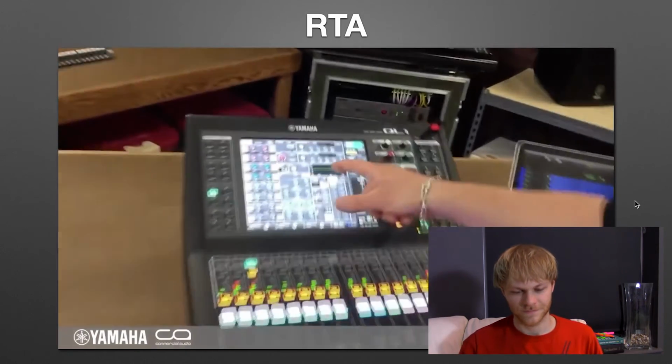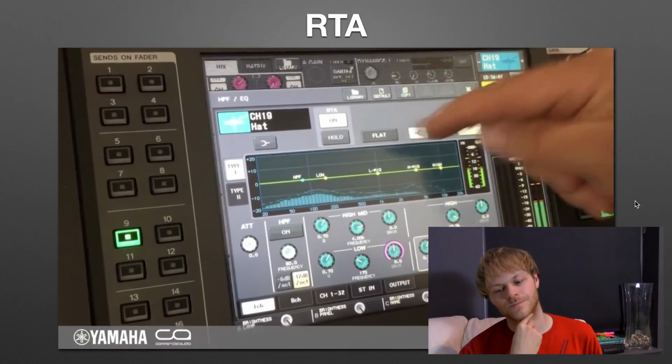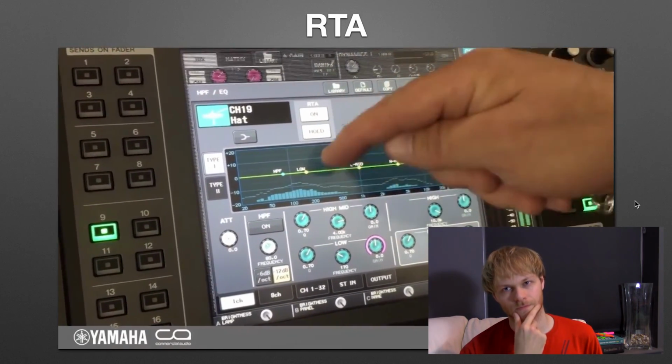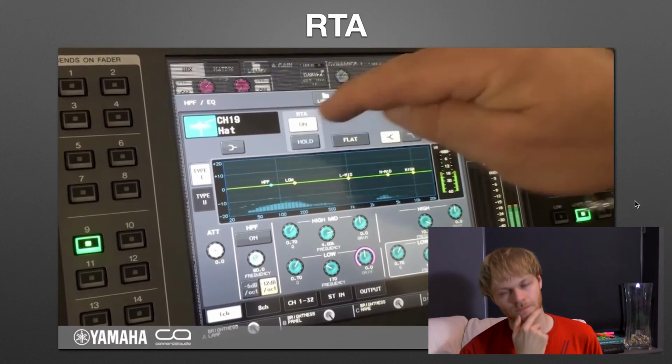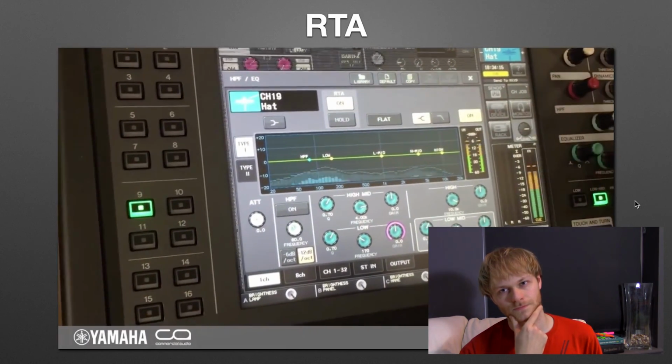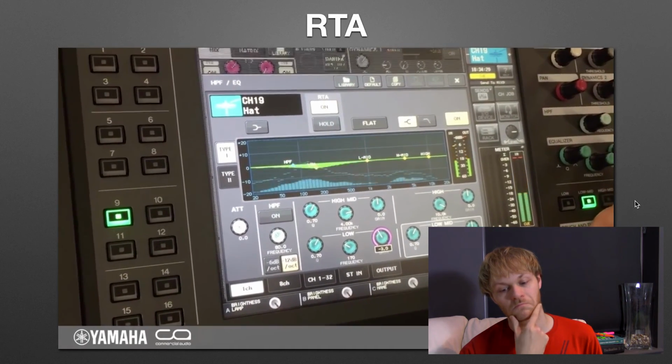It's pretty cool in V3 for CL and QL, and that is that we've got an RTA that shows up in the EQ window. So come on and let's take a look. I'll show it to you. So if we simply open up an EQ, we have the option of turning the RTA on. We can do a hold if we wanted to check out exactly what it looked like. If we weren't sure, we wanted to walk away and come back. But also, if you have a problem, you can just go in and you'll see your change in the RTA.